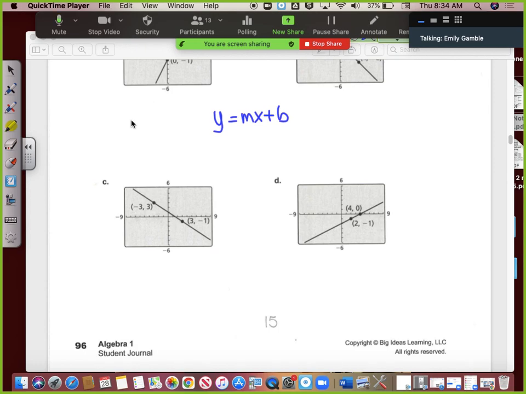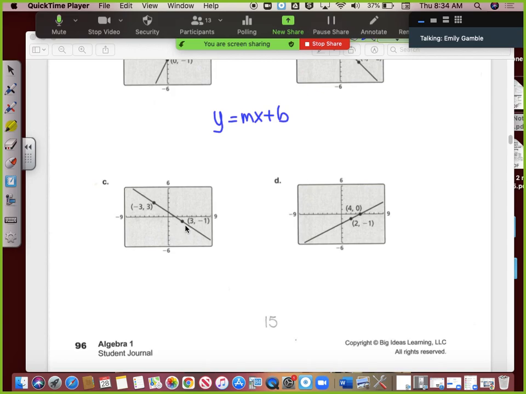numbers into the formula. We can find an equation of a line from a graph, from 2 points, or from a table. So we skipped these two problems below when we first did this. We skipped letter C and D because at that point we only knew how to create an equation of a line when the slope can be found but the y-intercept was given. In letter C and letter D, these two graphs give two different points, none of which are the actual y-intercept.